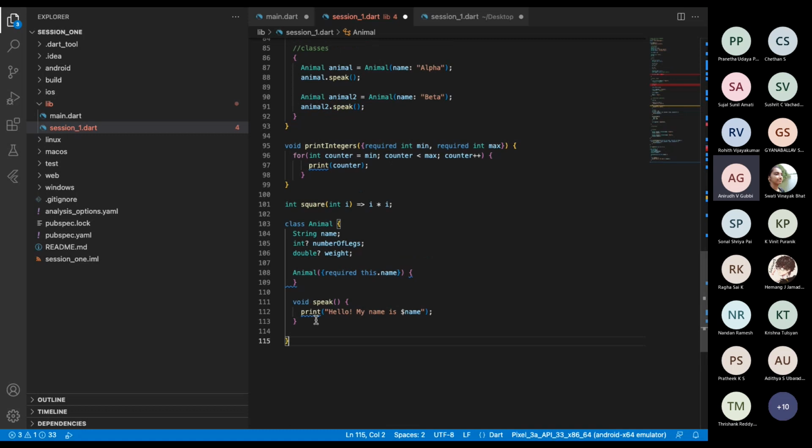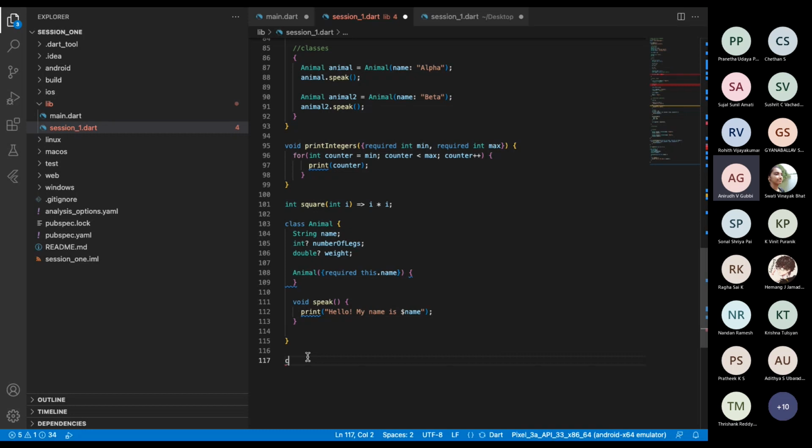Okay. Now let's go a bit more fancy. Let us say that I want to make another class called dog. A dog also will have a name. It will also have some number of legs. It will have a weight, and will also have a function to speak, right? So it can bark. Now I could just write class dog, and write all these things again in that class body also. But what we can use over here is called inheritance.